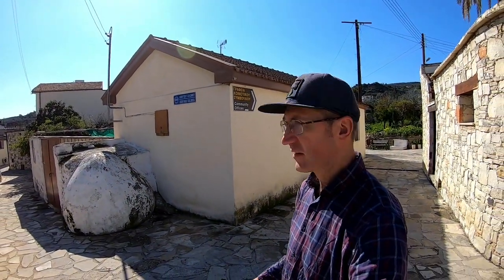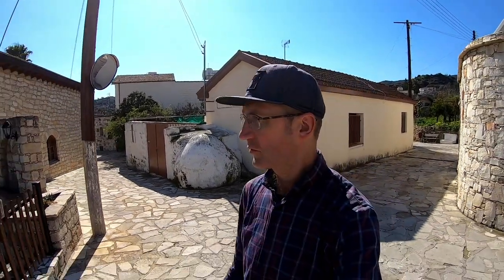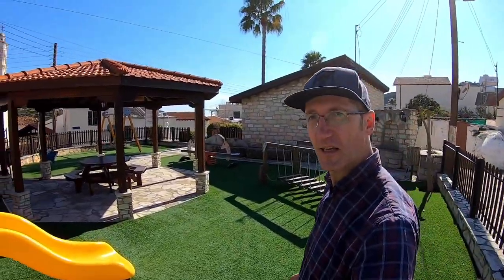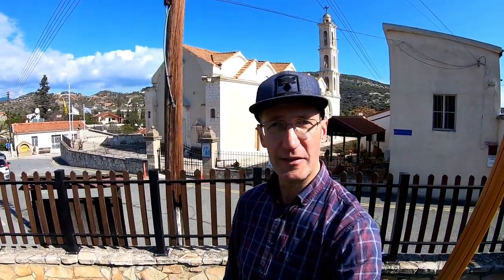Oh, look at that. Do you know what that is? Looks like a wine vault, but I'm not sure about it. Wow. And this is a playground for kids. Well made. I love that. Oh, and a church. Of course, there is a local church here. This is a beautiful local village. Look at that. Okay, I will stay here for a while because I have plenty of time, and then continue to the lake finally.